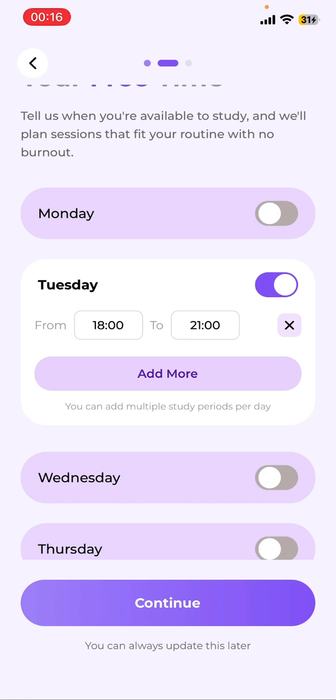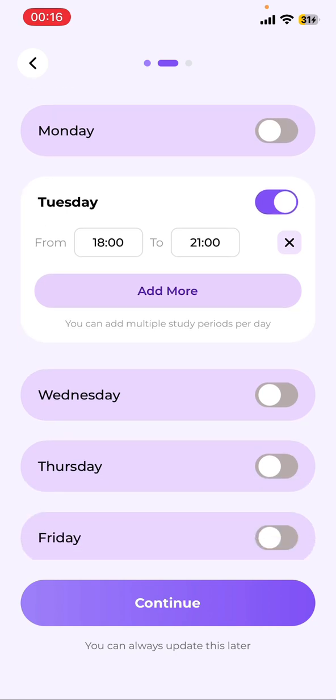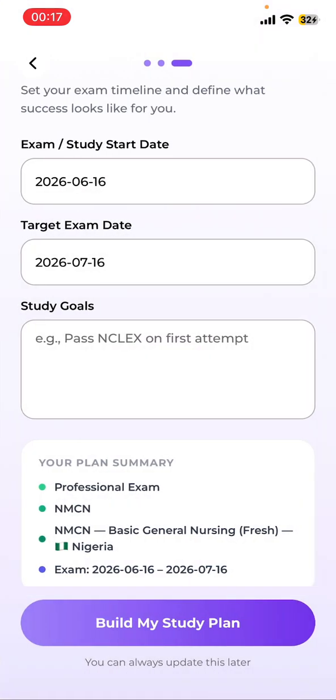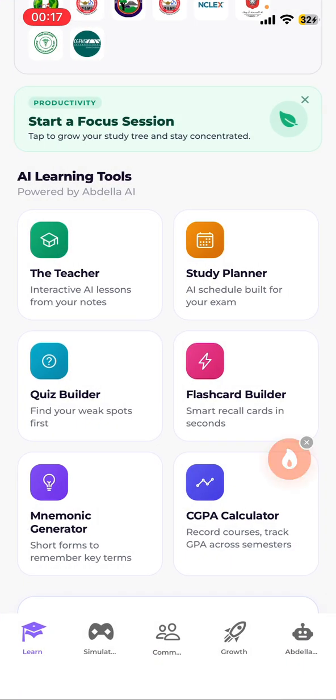So we select the times we are going to be free within the week, and Abdella is going to schedule your classes, remind you a few minutes or a few hours before those classes, and actually teach you everything that you need to know so you can continue with the rest of your day. So regardless of how busy you are, Abdella can plan your schedule and teach you step by step. Regardless of the workload you have, you can still learn in between, with the 1 hour free time, with the 30 minutes free time.